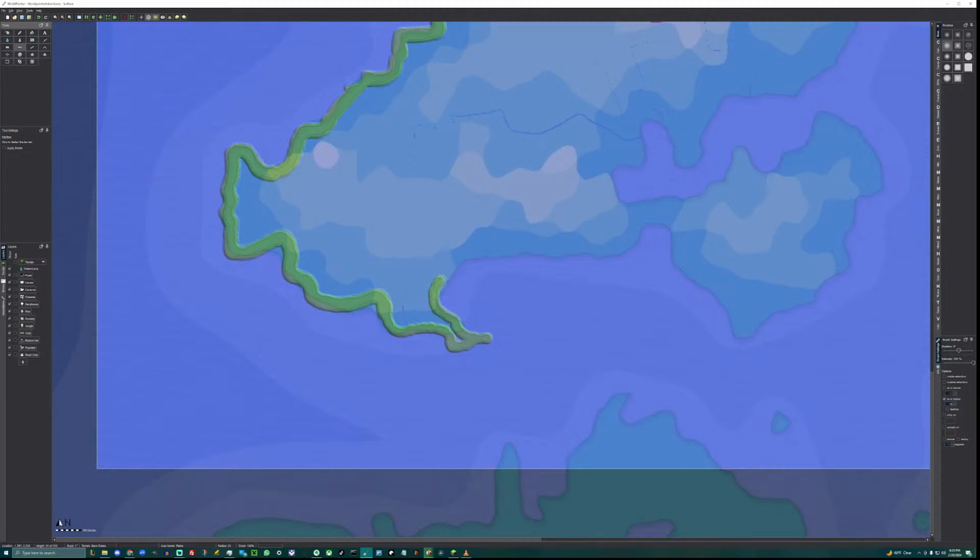You can see I added a little bit extra to that little point. It seems like it's kind of the southernmost point of this island, so it felt like it needed something. Might clear some land out there eventually for like a little town. I don't know if we're gonna get to building towns and stuff in this series.